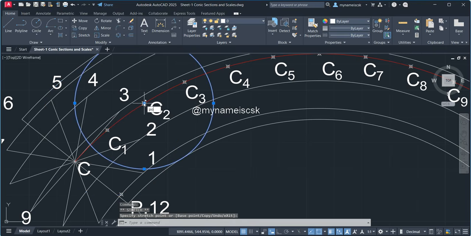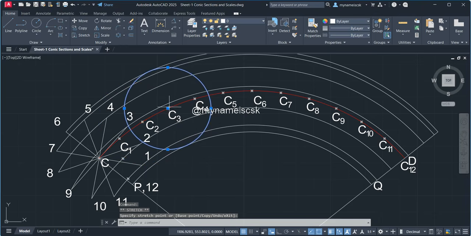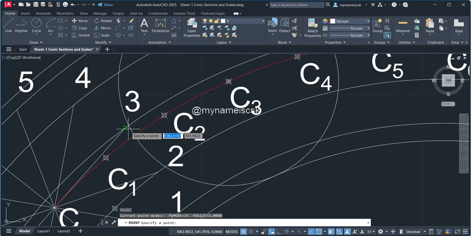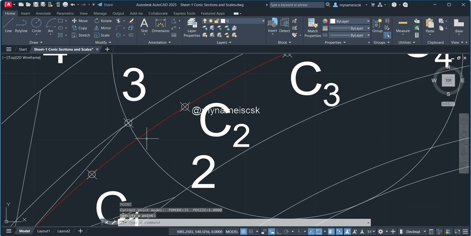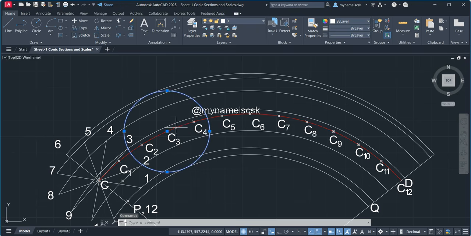Mark pivot, enter, and this is my second line. Second line cuts here. Okay. Then again click the circle, move to C3, pivot, enter and select the third line. This is my third line. Don't cut the midpoint, don't cut the red color line. Compulsory you have to cut the third line only. If you cut the midpoint red color, it is wrong.